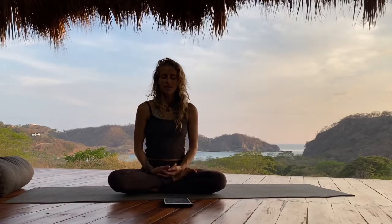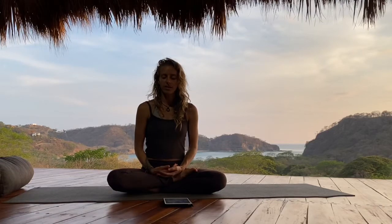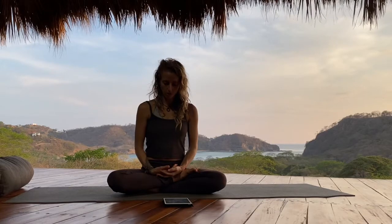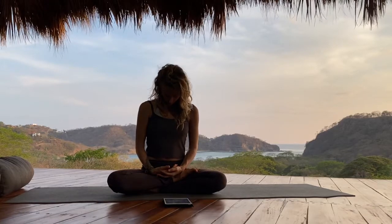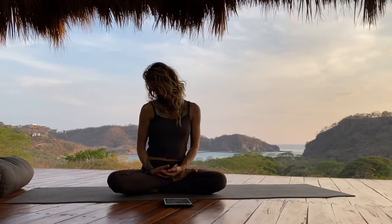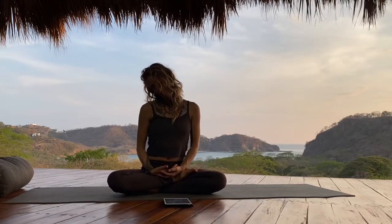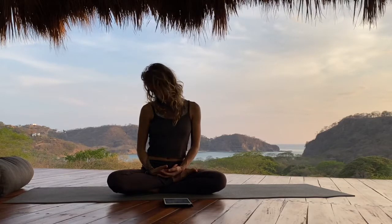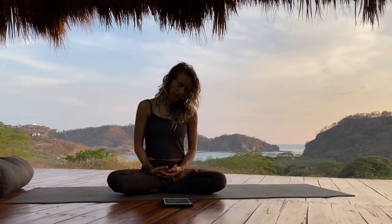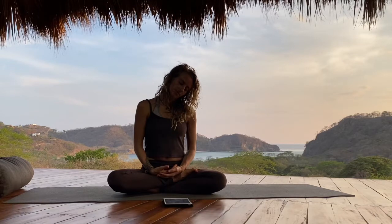We'll go ahead and begin to move. You can keep your eyes closed if you'd like, or allow them to open, but we're going to start by just dropping the chin down towards the chest, and then rock, just gently rolling the head right ear to right shoulder. Take one full inhale here. Exhale, drop the chin back down to the chest, nice and slow, rolling to the other side, left ear to left shoulder. Take one full inhale here.